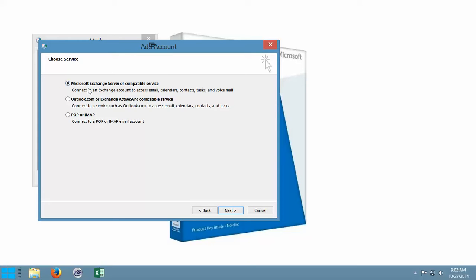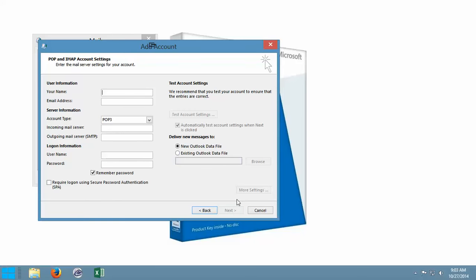If you're a bigger company, you most likely have Microsoft Exchange, and that is very common in bigger corporations. But on that note, if that's what you have, it's already been set up for you, most likely. So you don't have to go through all these steps. It's most likely already been done for you by an IT department, and that's why this isn't as important. I'm going to come down here, click on POP and IMAP. I'm going to click Next.